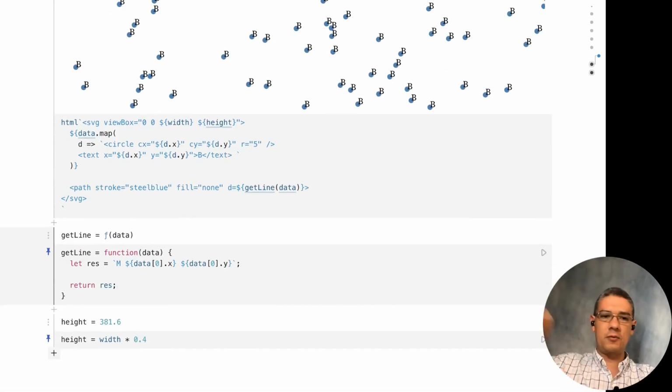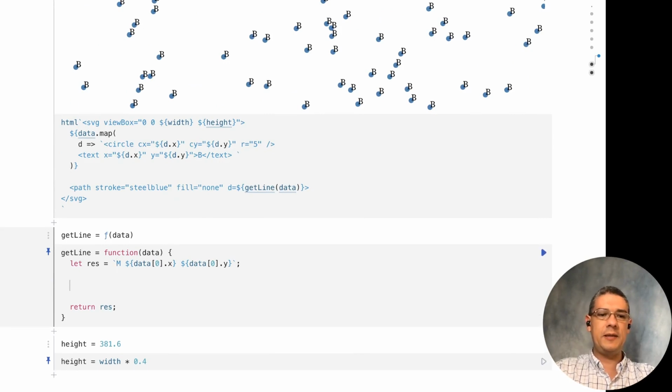And then I need to start drawing the line across all of the different elements. So let's see if I can figure this one out. So it could be something like reduce. And then remember that when you are doing a reducer, you have the previous one and then the datum.